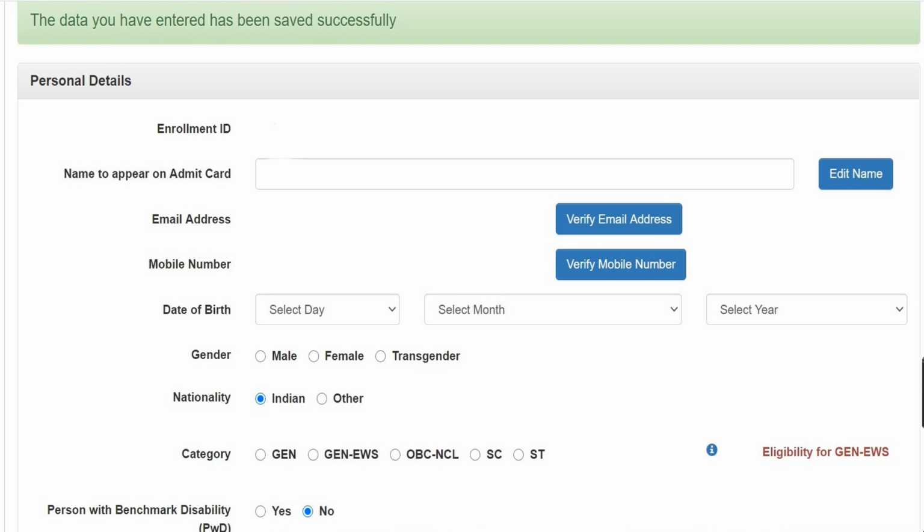And similarly, sometimes it takes a very long time for you to receive an email from GATE website, but you'll get a message as soon as you register. So first verify your mobile number, and if you get the mail in your email, then it's better to verify at the same time. But if you do not get any email, then just wait for your email. Okay, it can be in 2 hours or 3 hours. You'll receive an email in 2 or 3 hours. It doesn't usually happen, but if it happens, then do not panic. You will receive an email.